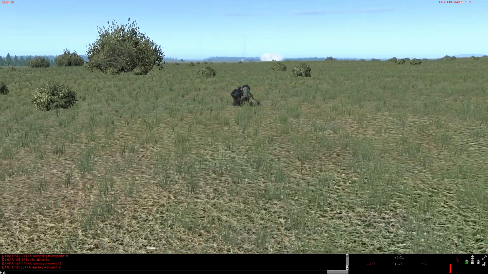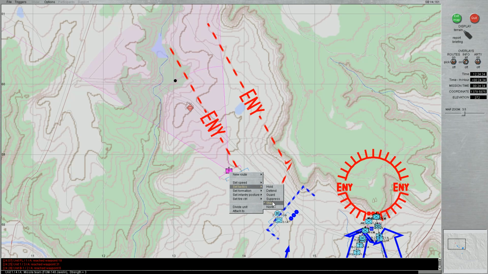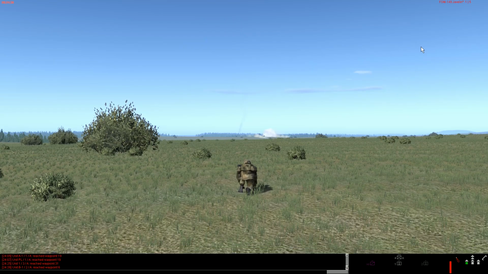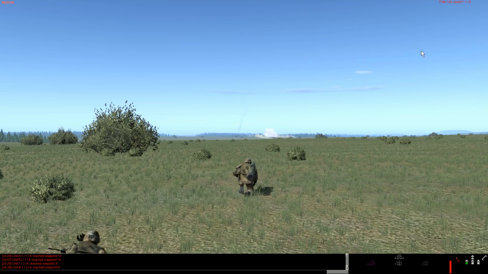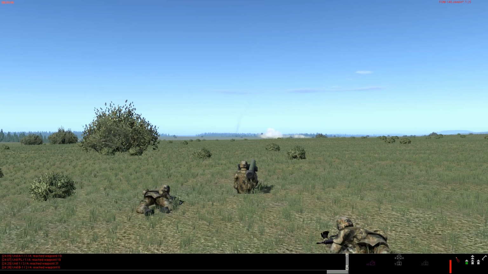There they are. So what I'm gonna do, I'm gonna give them a stay order. You can do this manually actually, but the best way is just to give them a tactics of stay. And if you keep your, oh, look at that, we have 1, 2, hopefully one of them is dead, and I'm losing line of sight.